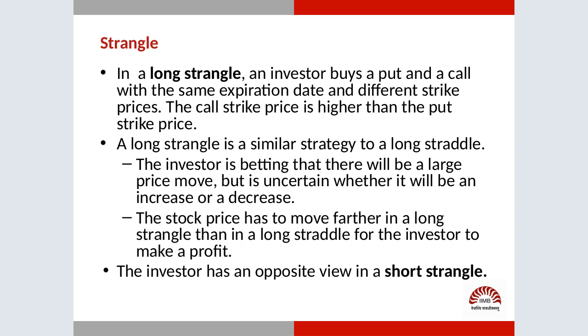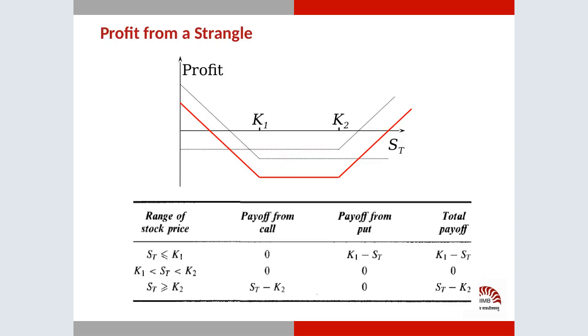What does it mean? Again, this is the graph, and you have the dotted lines. If the price is above the red line on the right hand side, you will exercise the call option, because you don't know which way it will move, but exercising the call option gives you a higher profit. Similarly, if it is below K1, you will exercise the put option because that will give you additional profits. So depending on which one comes in, you will use it effectively as a call option or as a put option.